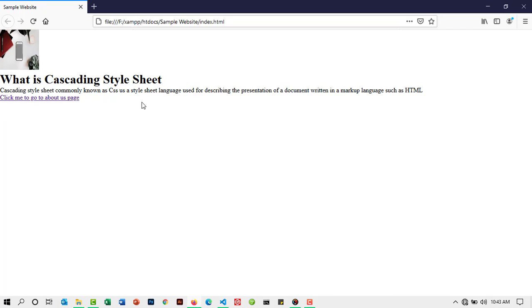If this content was here, it would go up to the edge, so we won't have any space. So that's what I have basically done. I have applied a spacing of 0.